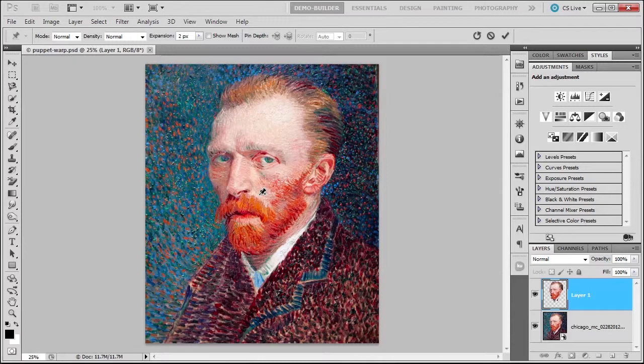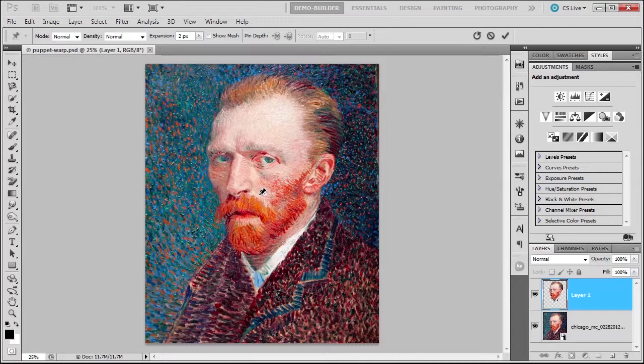Now, Puppet Warp is interesting. What it does, it works with a mesh over the image, almost like the Liquify filter. You place pins where you want to control movement or no movement. Now you can apply Puppet Warp to a normal layer, a type layer, a shape layer, a smart object, and a vector mask, but not a background layer. And it's usually better on its own layer. You can press Escape to cancel, and to remove a pin you just click on it and hit the Backspace key.